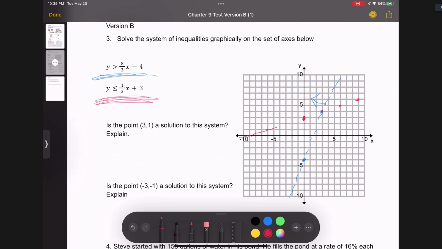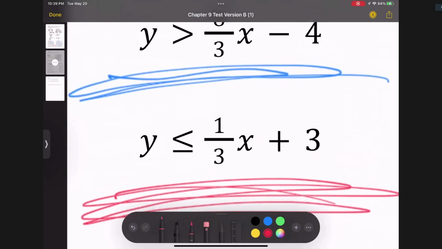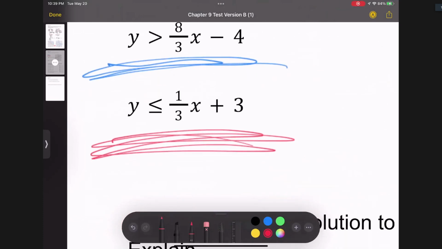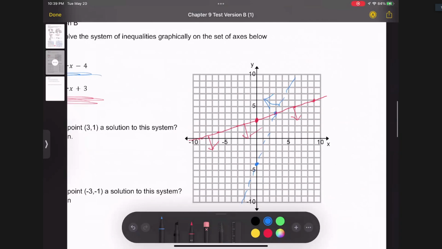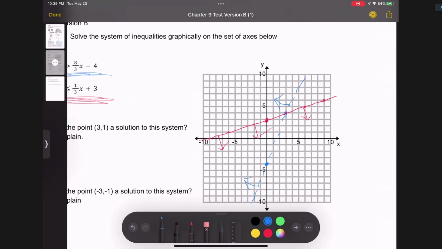It's a solid line because you have the line underneath. It's included. Now, if it's included, it's a solid. Now, if it's excluded, it is going to be a dashed line, and I'm going to be going downwards. So the blue line, I'm going upwards, up on the graph, and then on the red line, I'm going to go below. Only shade in the solution.